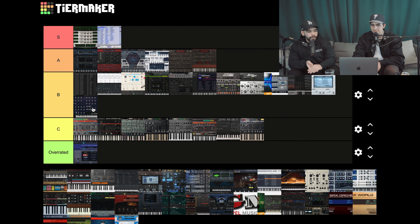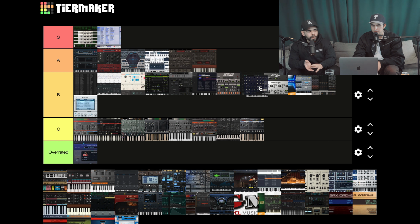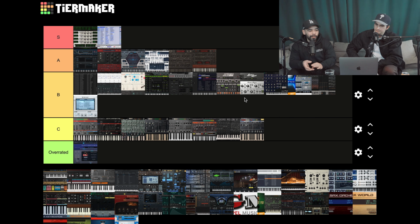Yeah, I'd put it at B or C, but I think it's B. This one is one of the better Korg interfaces. It's easier to use than all the other ones. I don't know why they don't just have them all with the exact same interface. That one has good sounds too, and it's a little bit velocity sensitive as well, so go soft on the velocity.